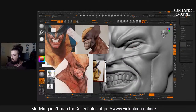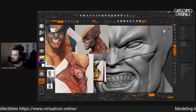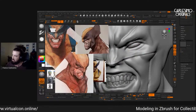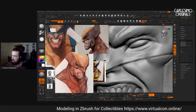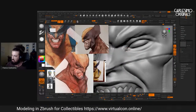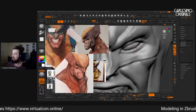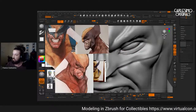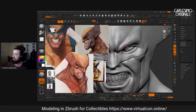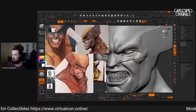I'm going to start maybe soon adding some color, because color helps to see the shapes. In my case, I like to do that a lot. I don't wait for the final model to be done and then start adding color. You should start when you feel like you need it. The eyes are too big now.